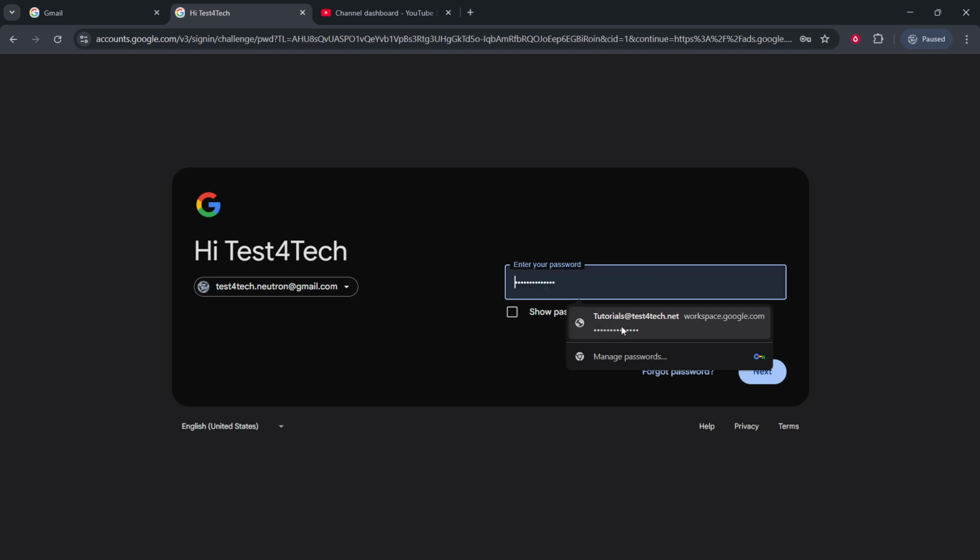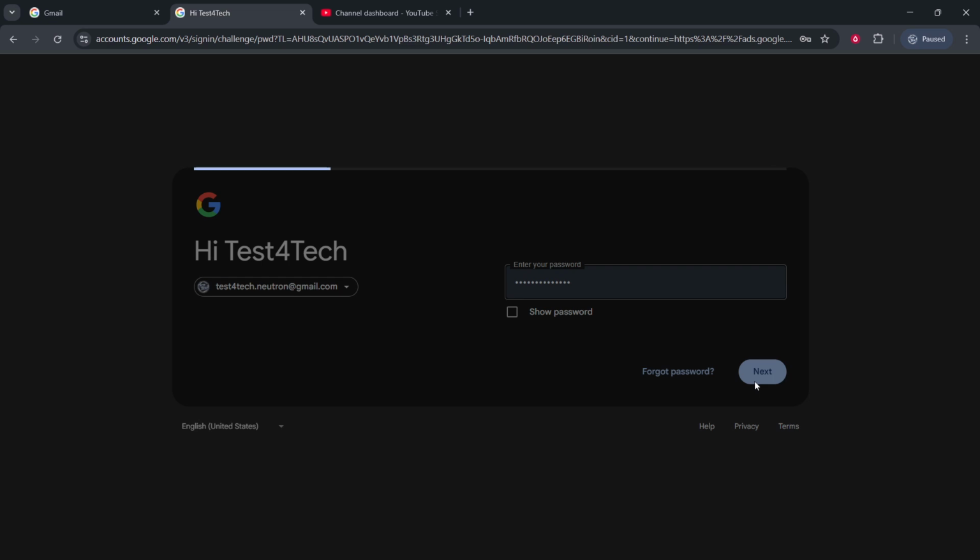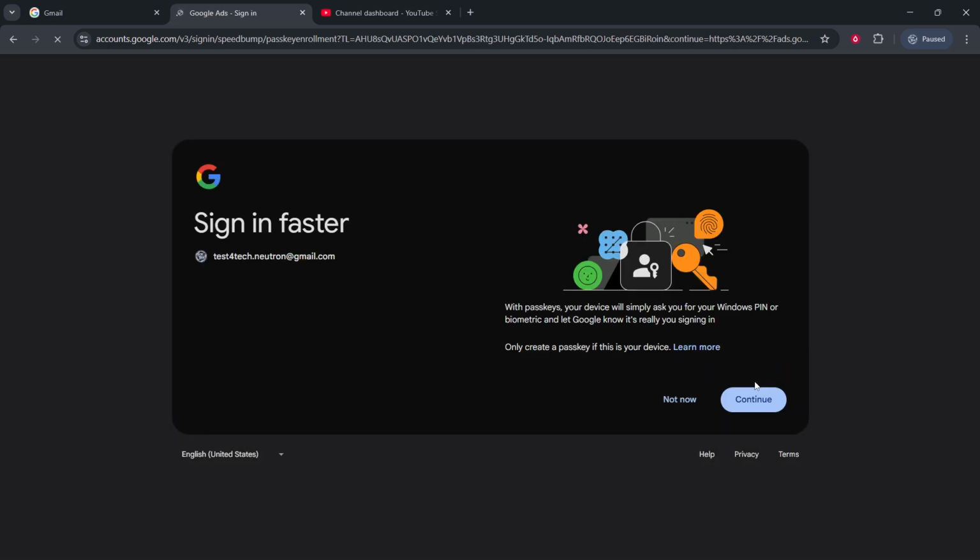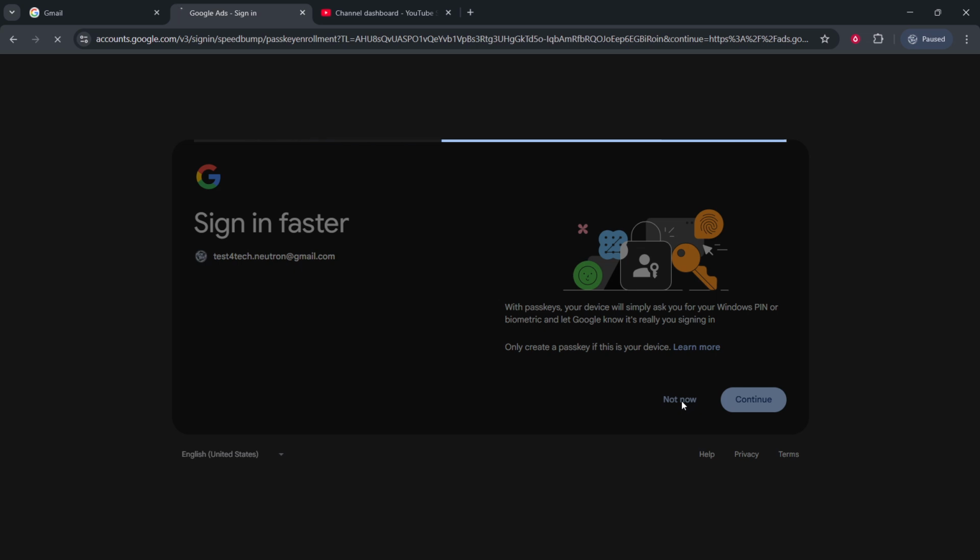Next, head to Campaigns. This is where your YouTube video campaigns live. You can view all campaigns in one place, filter to see only video campaigns, and click into any campaign to check ad groups and individual ads. If you're managing a lot of activity, the table columns and filters are your best friends for staying organized.